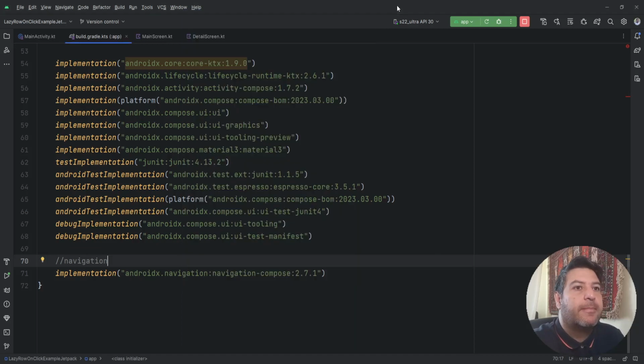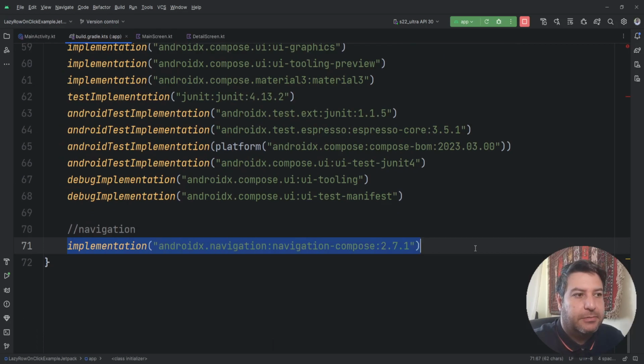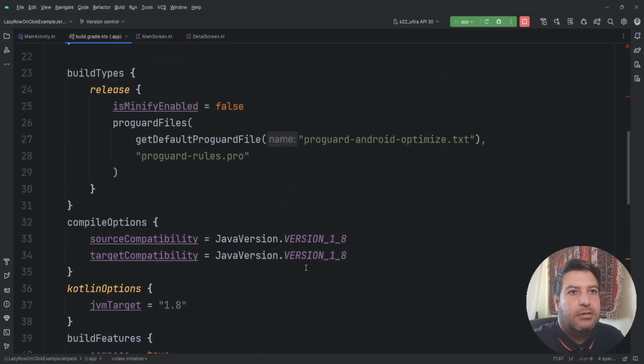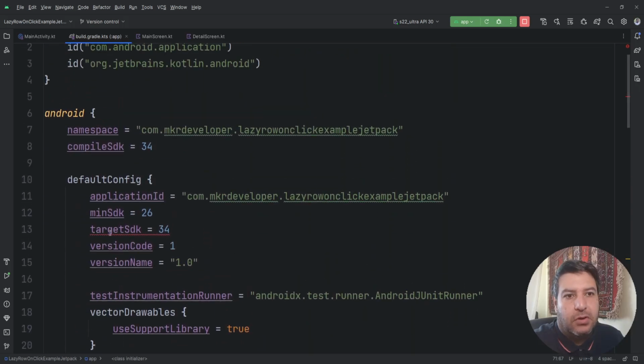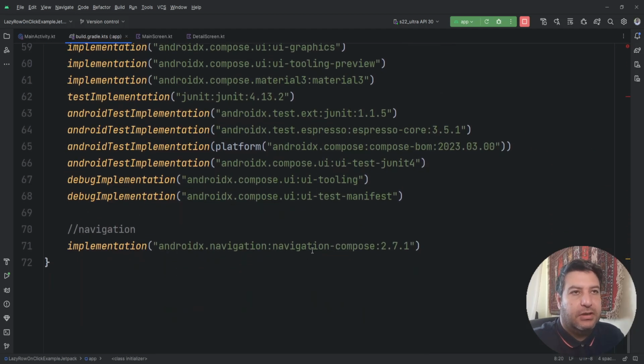Okay, we have to start with build.gradle by adding this dependency. I will put it down below in the description as well. Remember, if at the time that you are watching this video the target SDK is on 33, change it to 34, and also the compile SDK the same. Then press the sync somewhere here on the top, and after that you can use navigation.